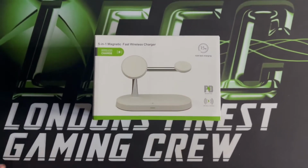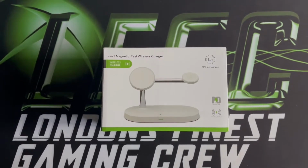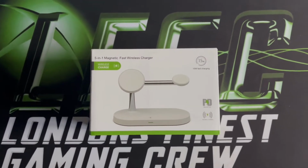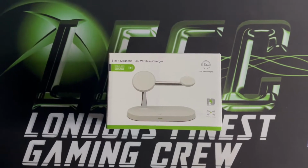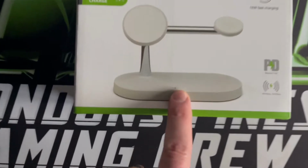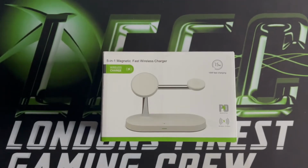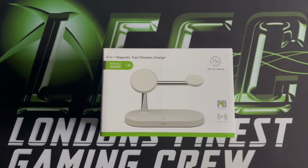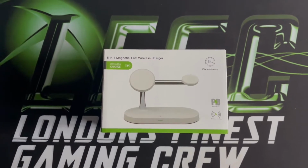I haven't actually got AirPods myself. I have thought about getting them in the future. I have got some Beats wireless ones that I use at the moment. They don't charge via wireless charging. They're only charged via cable. So they won't work for me on that. And then here, you'll see there's a little button there, and that is for the light to come on. Now there's 4 stages to the light, I believe, from what I've read. But what we'll do is we'll get it unboxed and we'll check it out and we'll go from there.